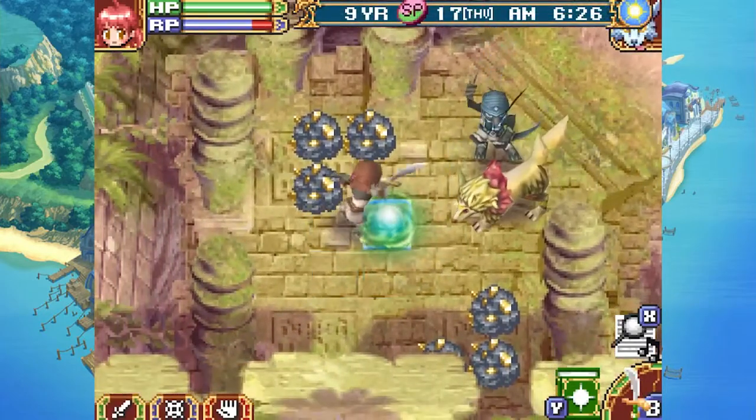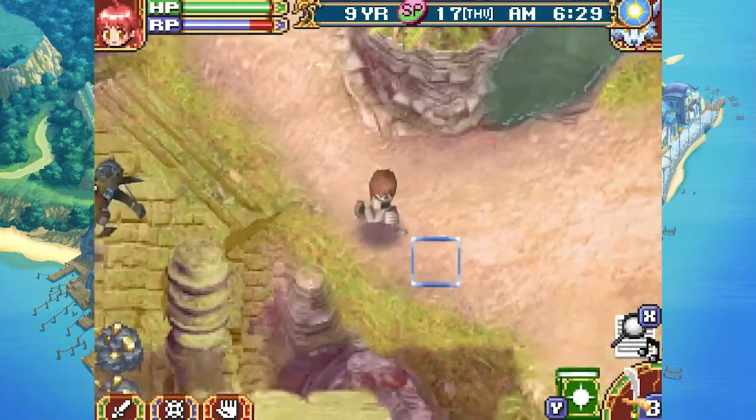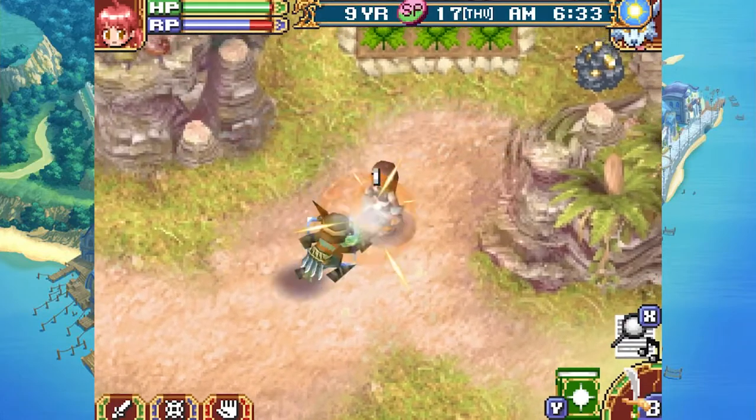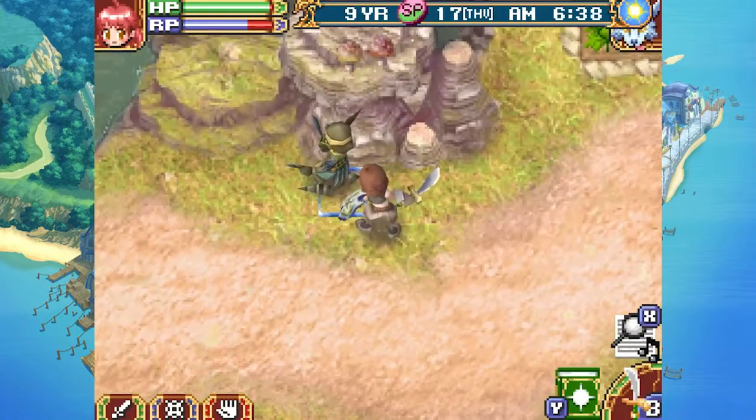Okay, now that we're here at the center of Blessia Island, we need to beat all the monsters here, which is, you know, super easy to do. Oh, skill up. My weapon skill went up to like 57 or something. Stop running from me.